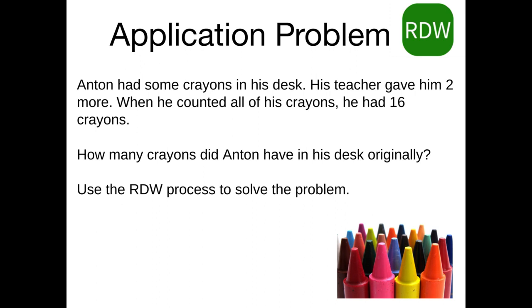Anton had some crayons in his desk. His teacher gave him 2 more. When he counted all of his crayons, he had 16 crayons. How many crayons did Anton have in his desk originally? I'm going to read it to you again. And after I read it, I want you to pause and try to solve.